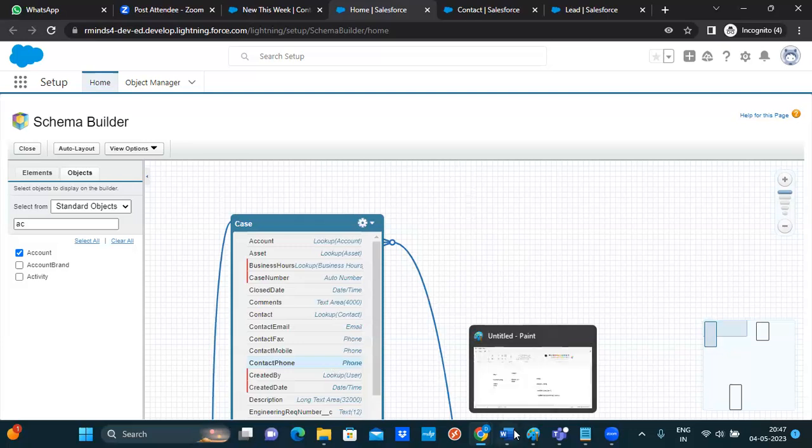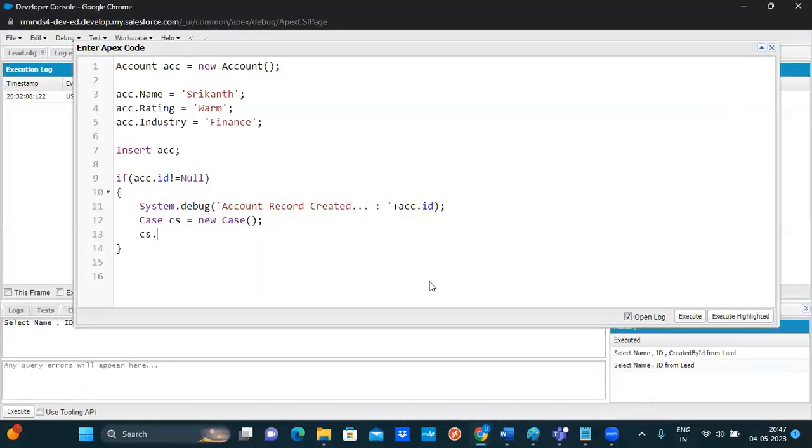Let's go ahead and write some basic details on our related record. Let's say status is equals to, status can be new or open, in progress. Cases are, if you have worked on any other ticketing systems, like a ticket.